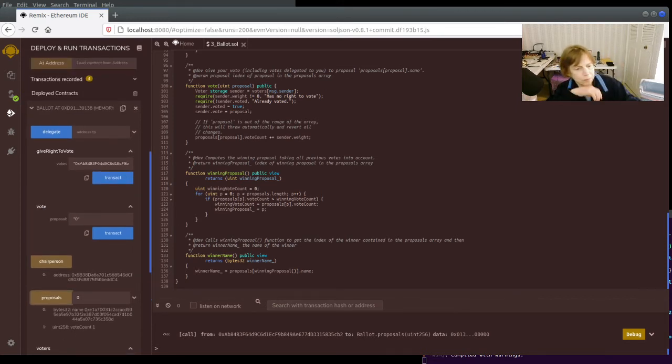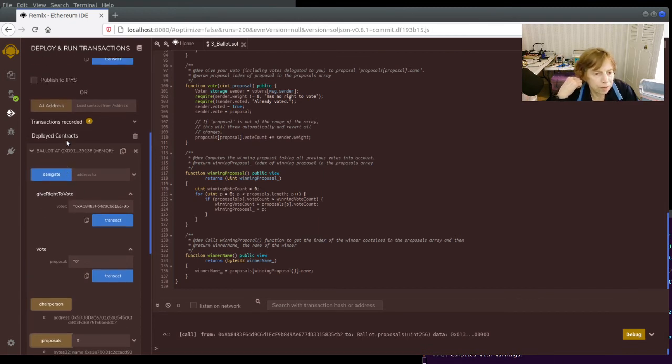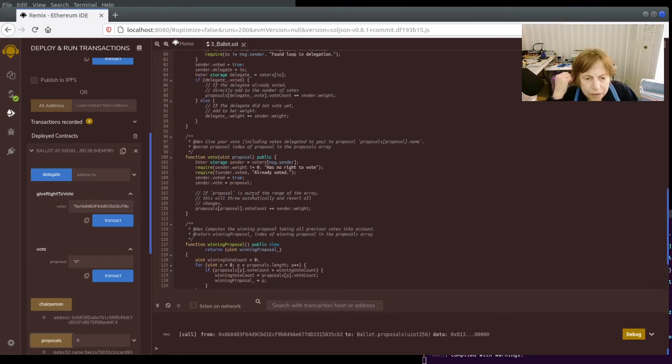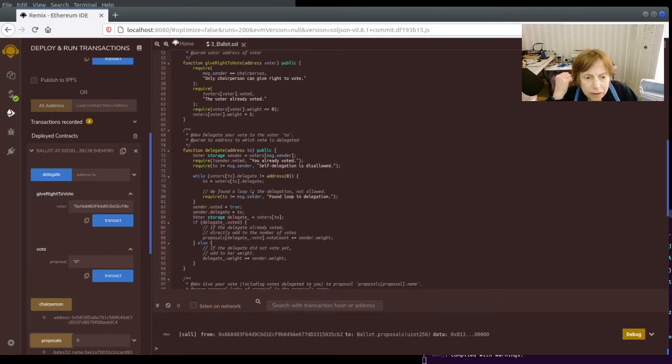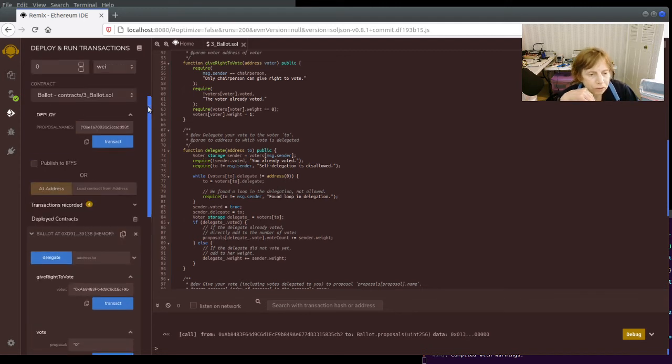So this gives you the right to vote. This lets you delegate. If you look at the delegate code here, so if that's voted, so now let's try delegation.